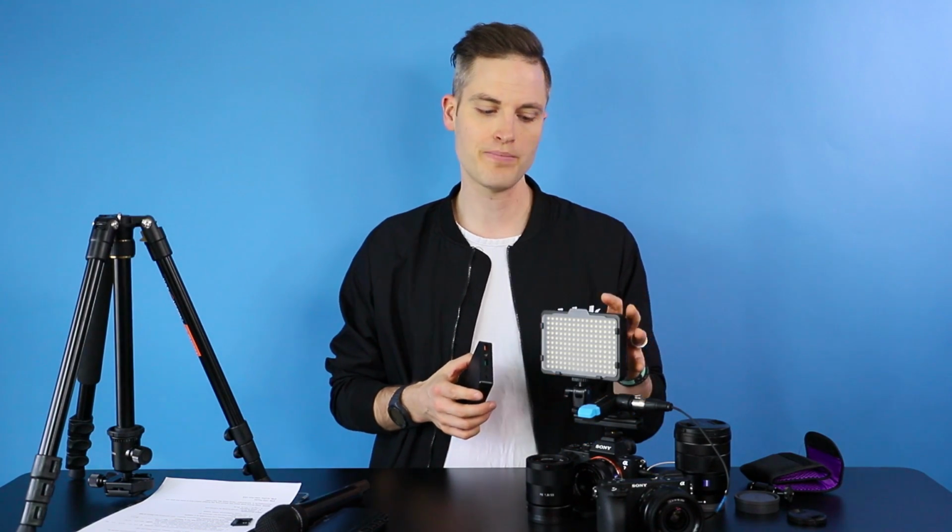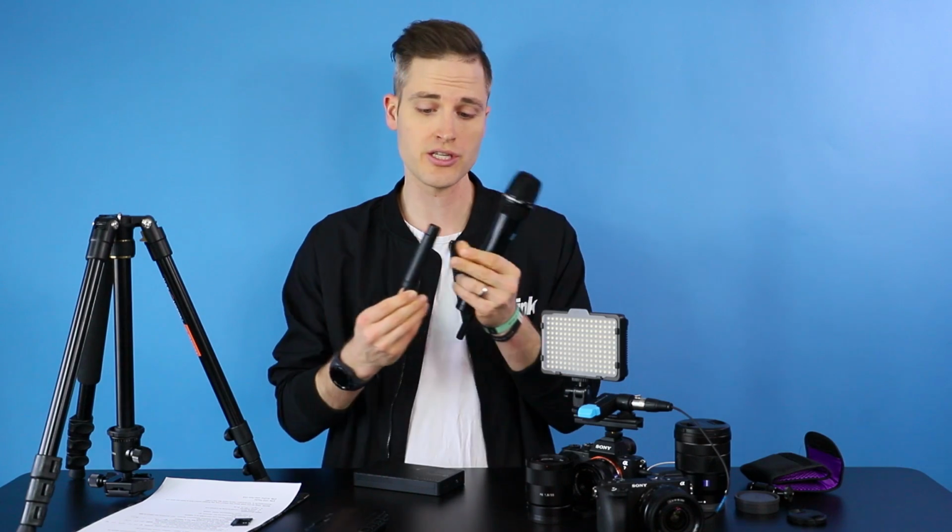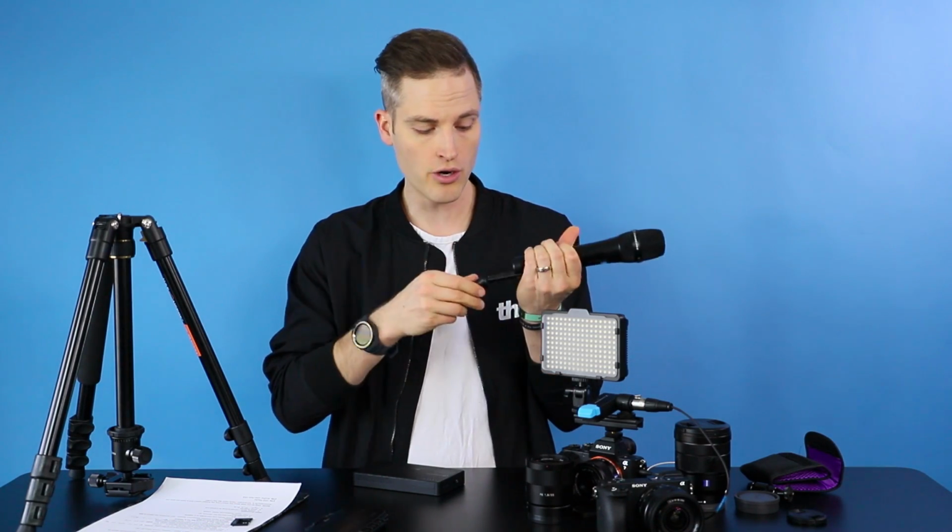And then there's always a few other accessories that we make sure that we have in our camera bag. One, of course, is a power bank. This one from AUKEY is pretty great. I forget, it's 20,000 mAh. And so not only do you have a lot of power to keep your phone going for social media, but it also gives you enough power to even charge up, for instance, the Sennheiser AVX mic setup. You can actually just go USB micro plugged right in there and charge that on the go in case you forgot to charge something. So usually we have a couple different power banks with us.